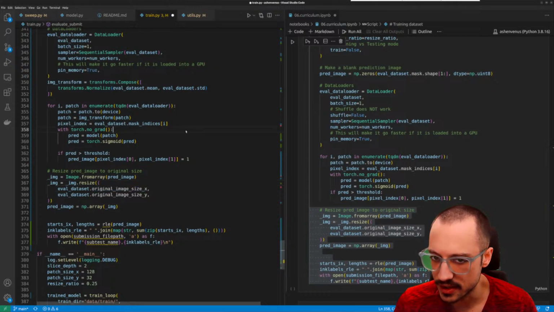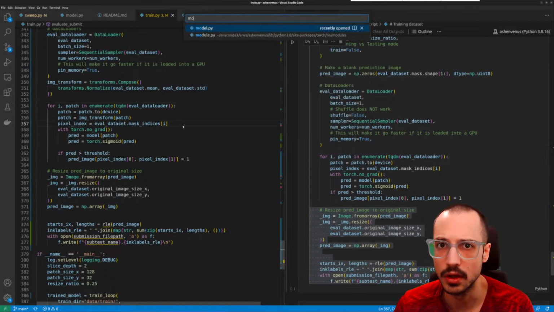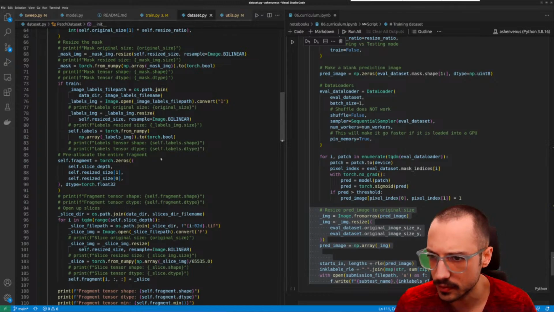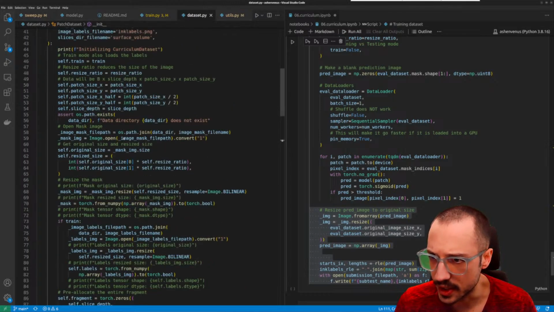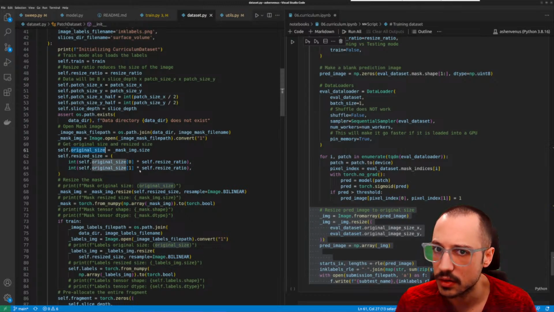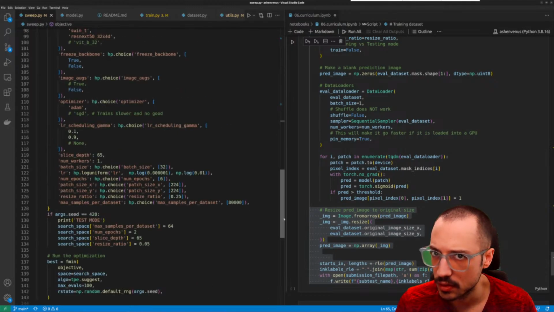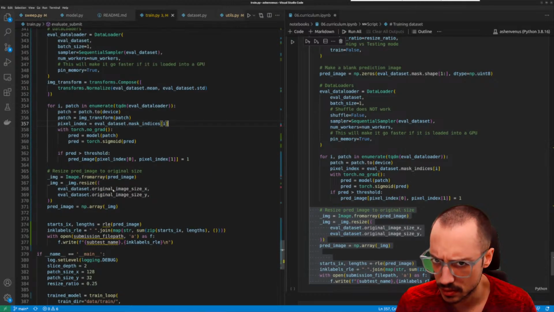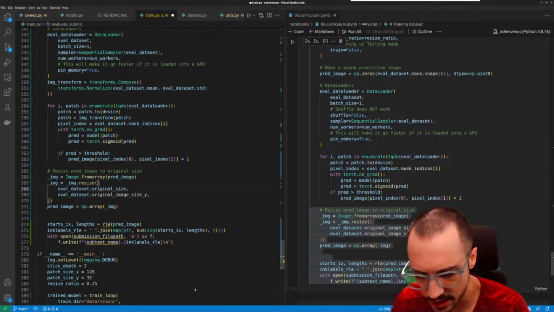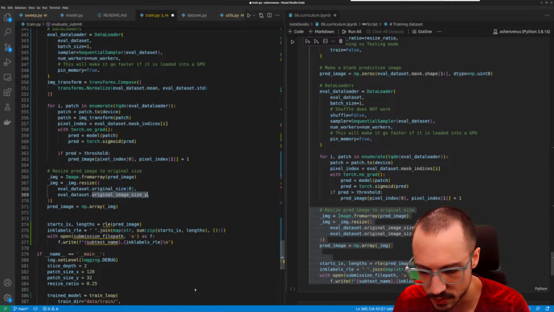Original image size X. I don't think that's that anymore now. Dataset. Now we called it original size. Back to resize original size 0.